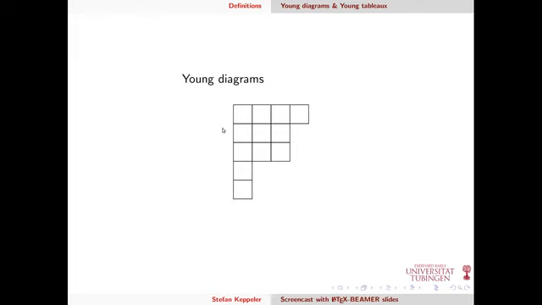So this is a perfectly nice example of a Young diagram. We can turn this Young diagram into a Young tableau by filling it with numbers. So this is a Young tableau now, and there are a couple of rules. When we write in the numbers, they have to be increasing along columns. So like this one, 1, 3, 4, 6, 7, 2, 3, 5, 2, 4, 8.